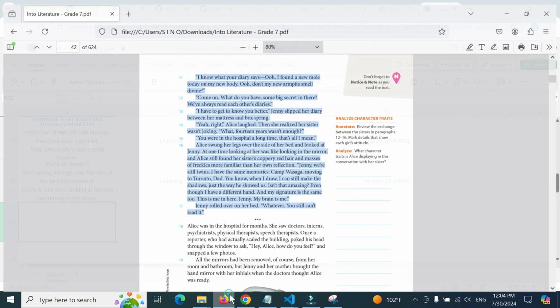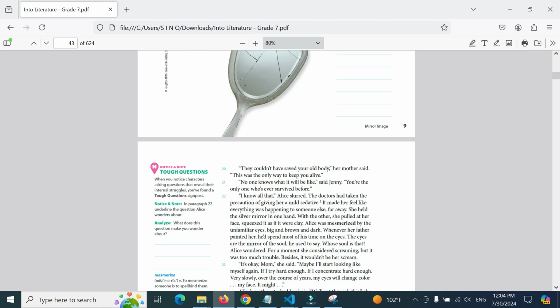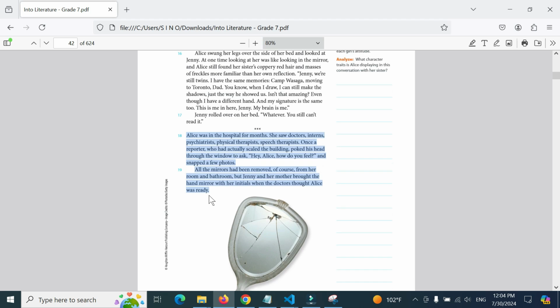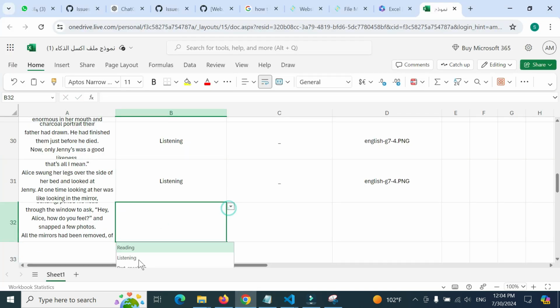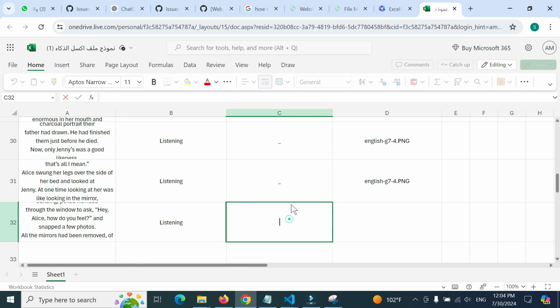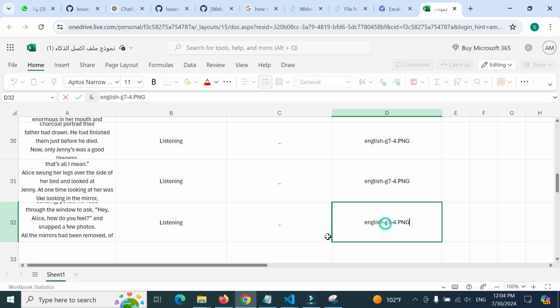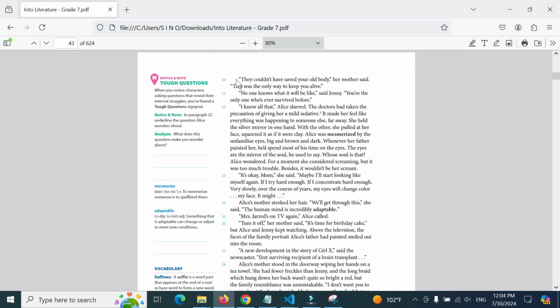Okay. So, and we have this one, we have this mirror actually. I don't know if I'm going to use this image down here, but if the student want to use it, if the teacher, sorry, wanted to use it, he can. For me, I'm going to stick with the same image we used before. Okay. So now we have this one. It's actually a very big paragraph.